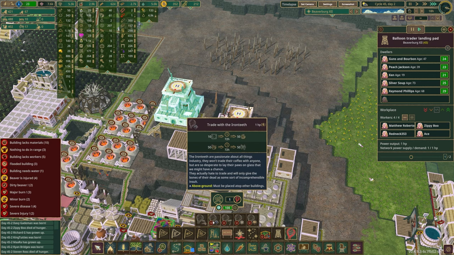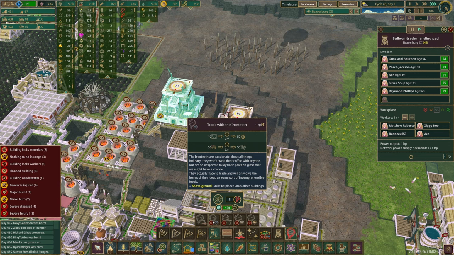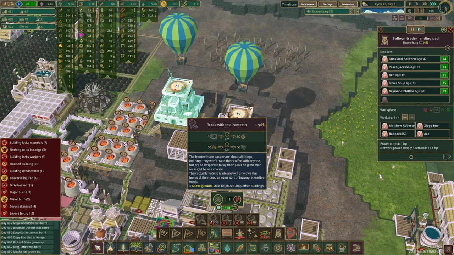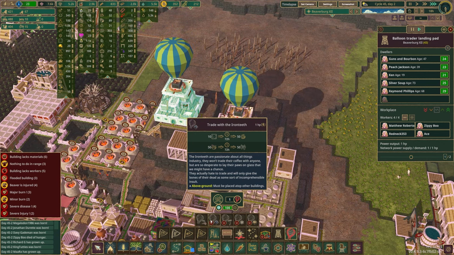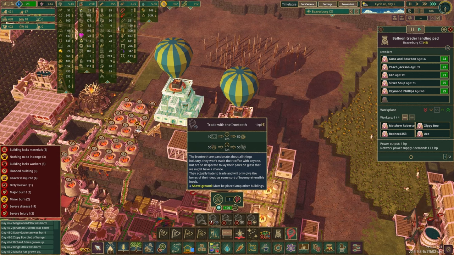And we actually can make the glass to get the coffee and the deluxe stew or ultra stew, whatever the thing is called, to get beaver bones. I don't really know what we do with those, but I didn't even read the text. That's funny. The Iron Teeth are passionate about all things industry. They won't trade their coffee with anyone, but are so desperate to lay their paws on glass that we might have a chance. They actually hate to trade and will only give the bones of their dead as some sort of incomprehensible insult. That's hilarious.